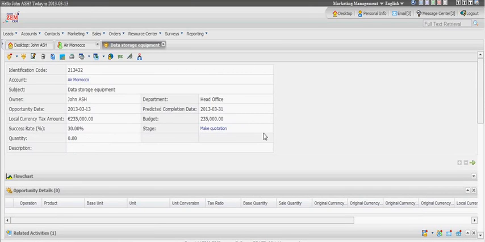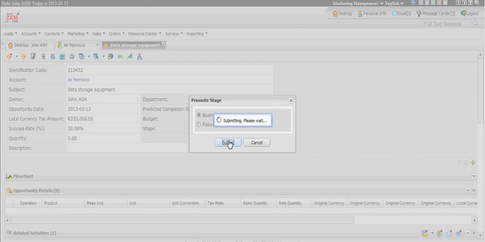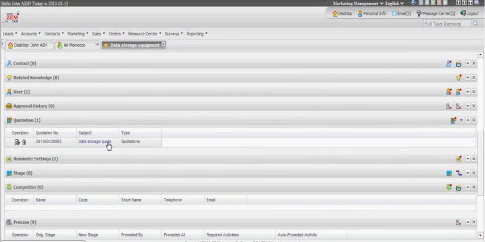Create an order. John is happy that he has closed the deal. He is moving forward to create the order that he can send to the customer for signing. John will prepare the order from the last quotation the customer has just accepted. Doing this, John is sure not to make any mistake in the products or prices for the order.